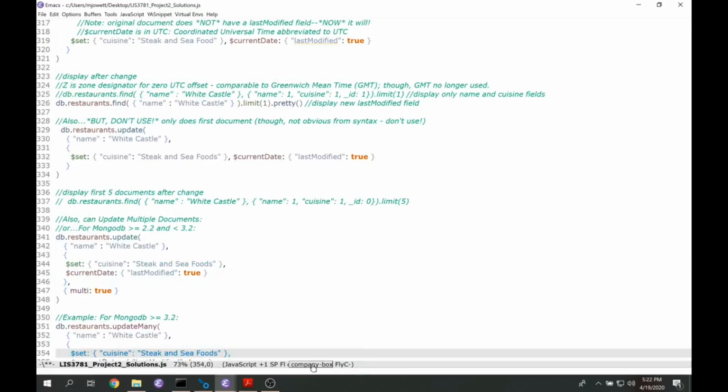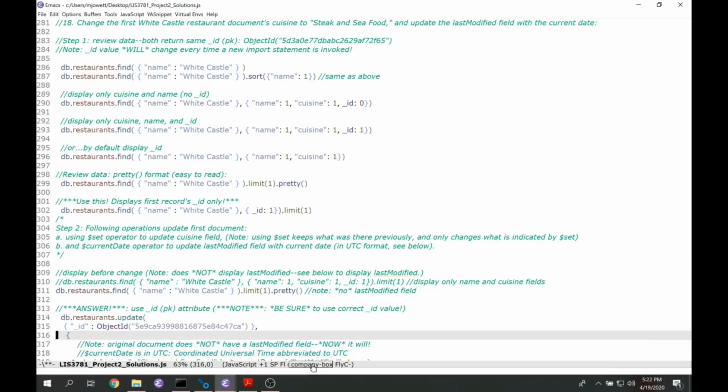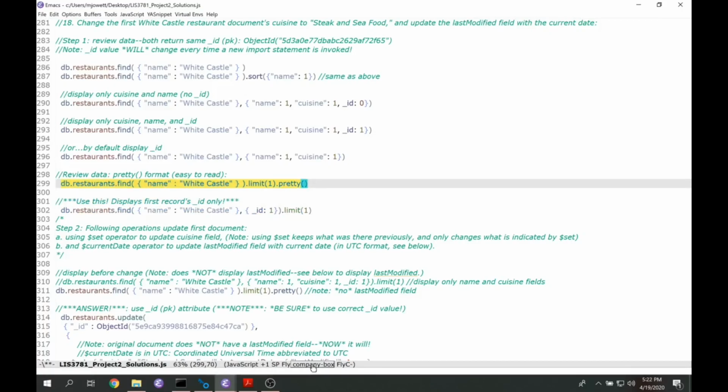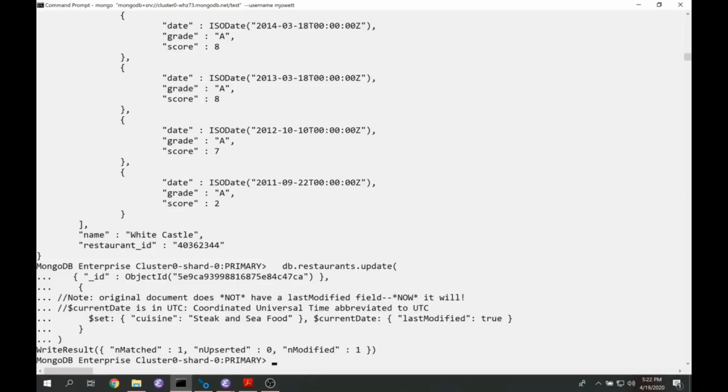Let's go back up here and use the find, but see if it's been changed. And we're only going to see that first one.